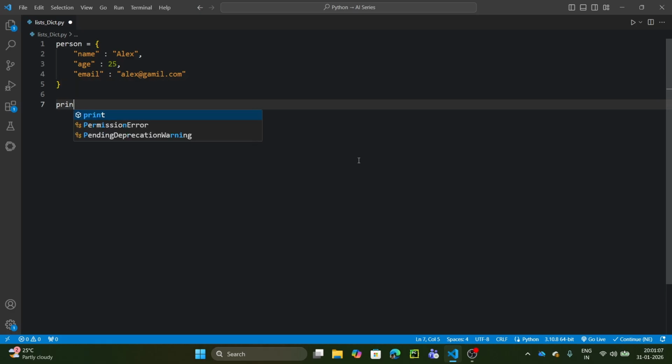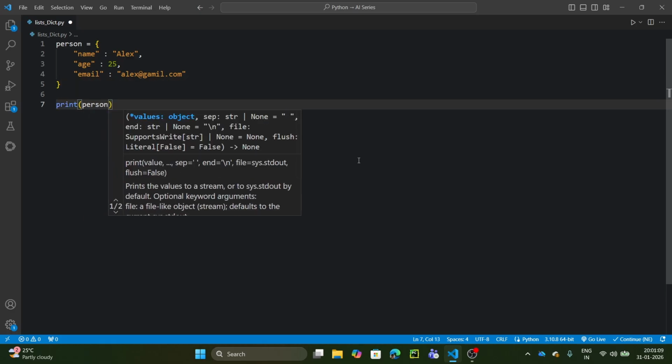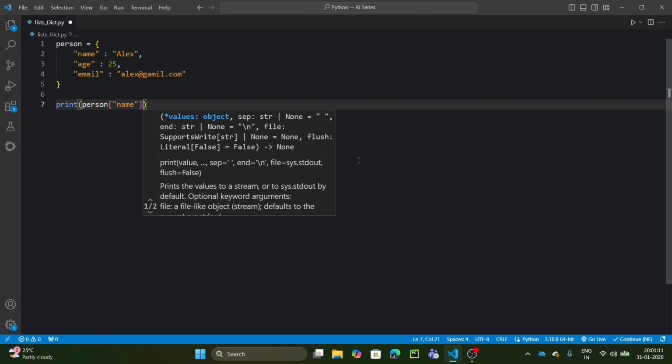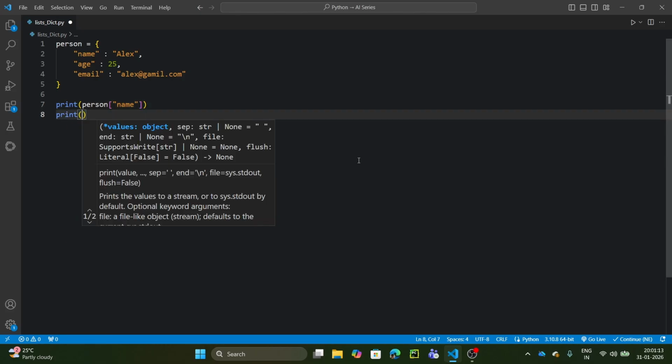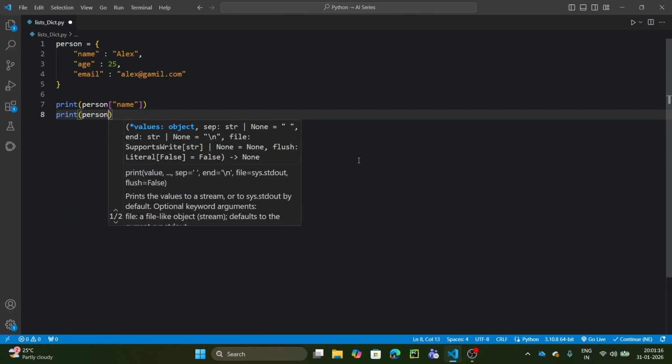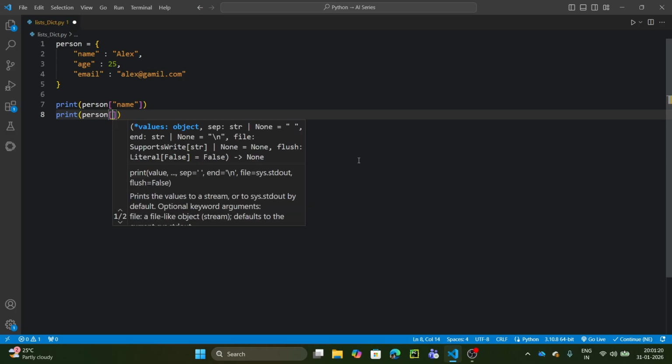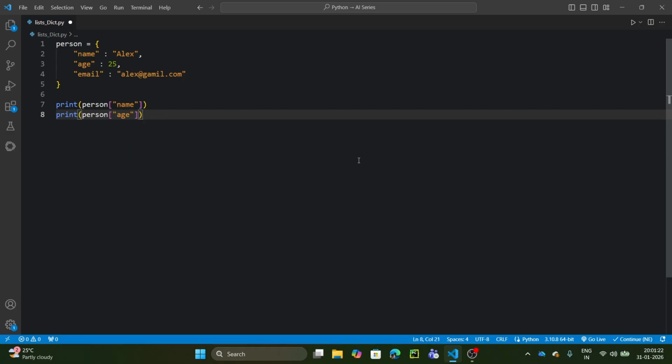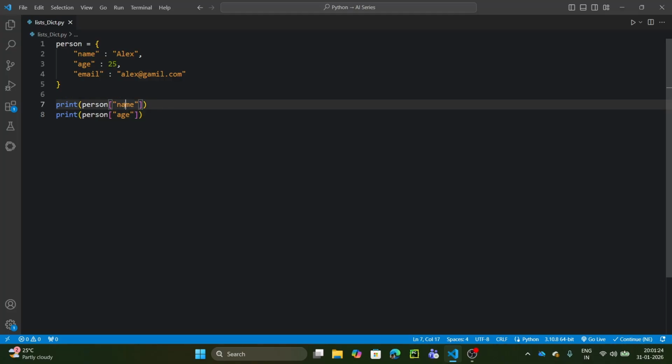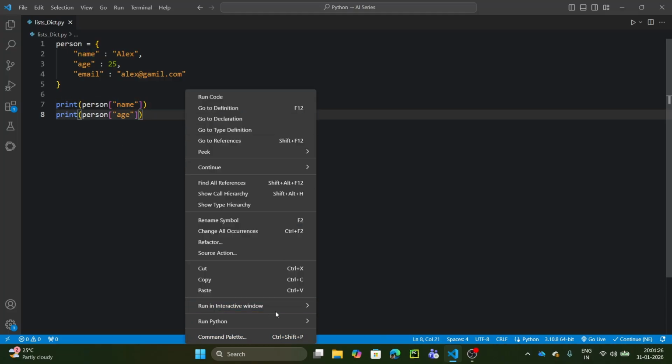Okay, I'm gonna print person of name, which is Alex, and I'm gonna print his age too. What it does is it will give the value of the key you mentioned. That's it. It's pretty simple.